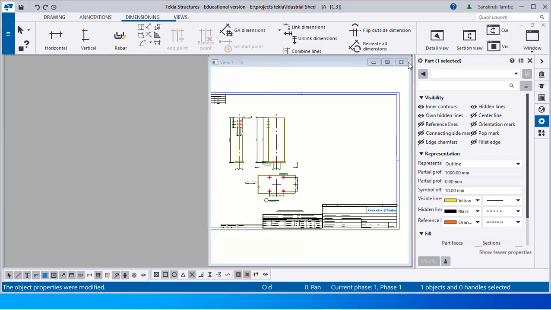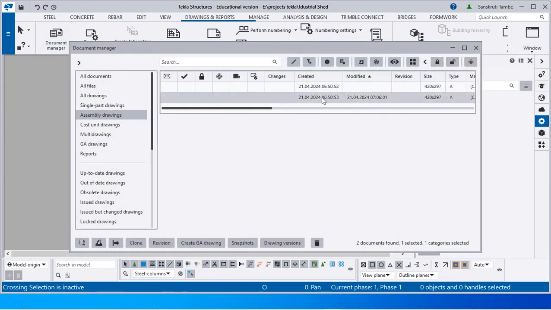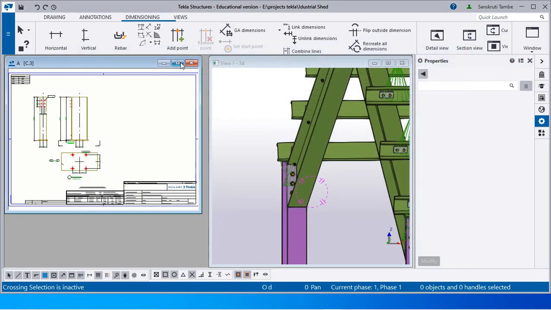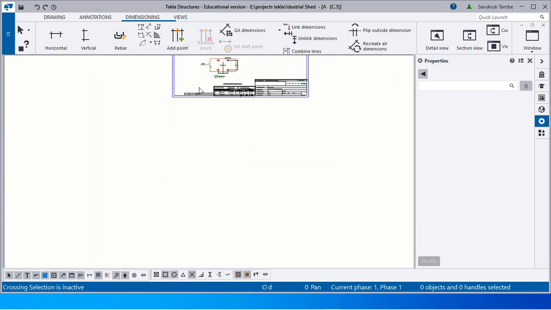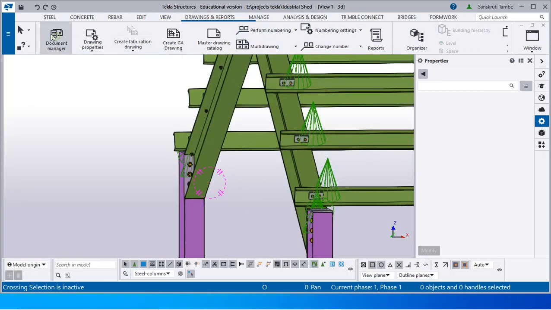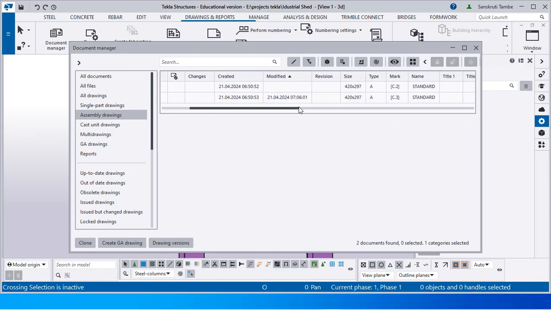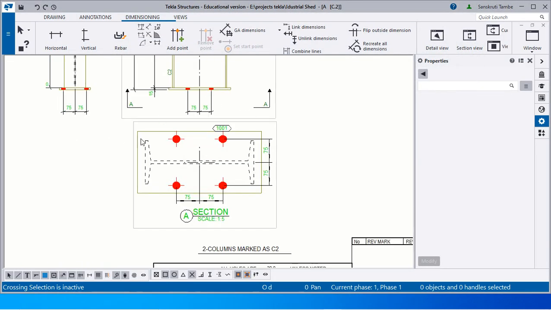again we change to the another assembly drawing, this one. Okay, this is the assembly drawing for the column. You can see C3 which we already edited. Now going to the document manager, we just need to change the profile for column C2, that is nothing but this one. Okay, so this is again the profile for the column C2.